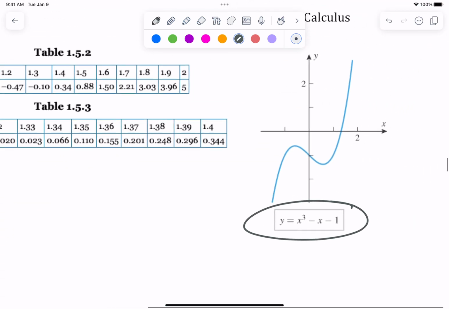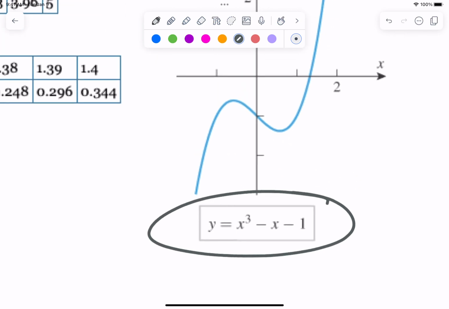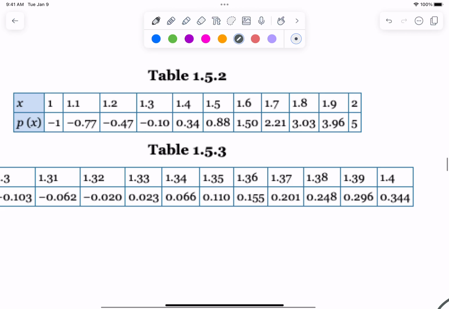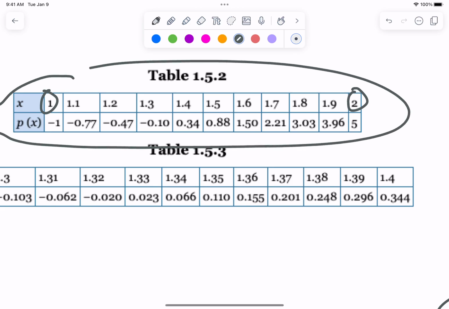And here we have the graph of x cubed minus x, and we know that he's crossing about right there, right? So I could say that he is going to cross somewhere between what and what? 1 and 2. 1 and 2, but I want 2 decimal places. So what I did was I looked at 1 and 2, and I did 1 decimal place, right? This table is going out to 1 decimal place, okay? So now, going by 1 decimal place, where is he going to be between? 1.3 and 1.4. Do you see where he switches from positive to negative there?